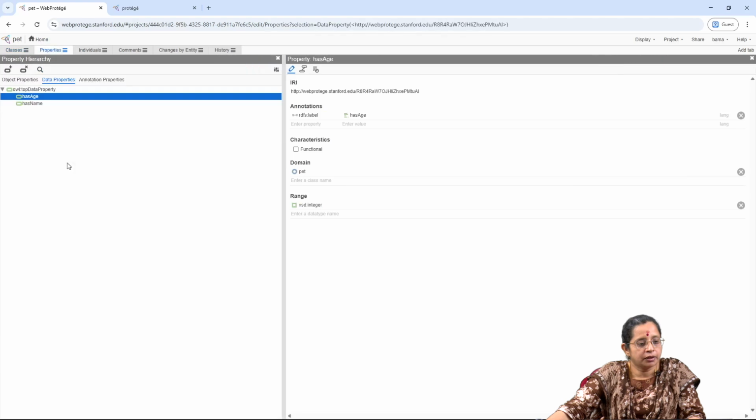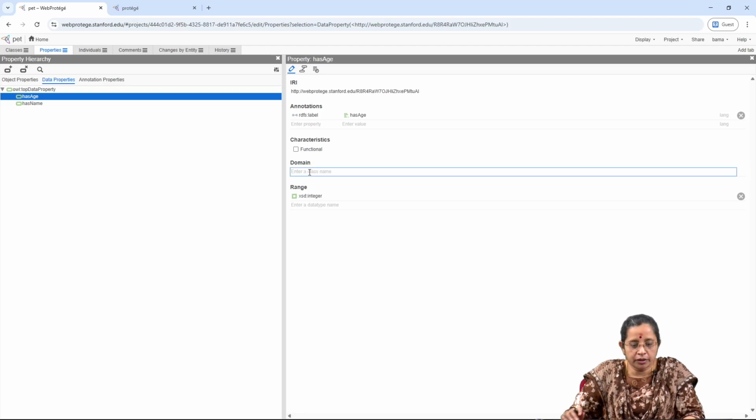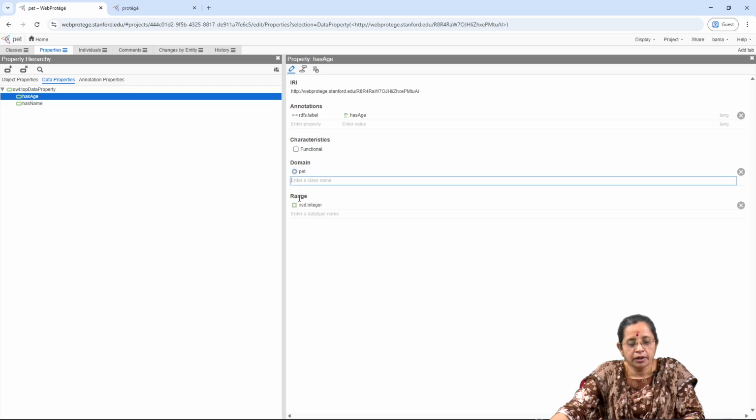In the third step, I told you about two types of properties here. One is the data property, another one is the object property. The data property we have created is has age, and if you remember, we talked about the domain and range. The domain is going to be pet. Suppose I cancel it here, the domain here we can map as pet. It will show the class that has been included earlier, so it would be given as pet. So, this is the class name, and the range for has age is always integer.